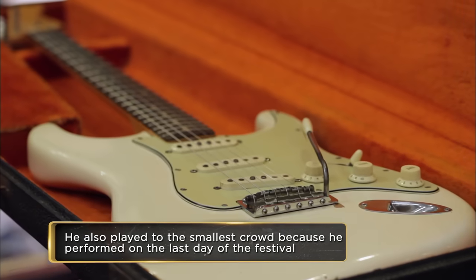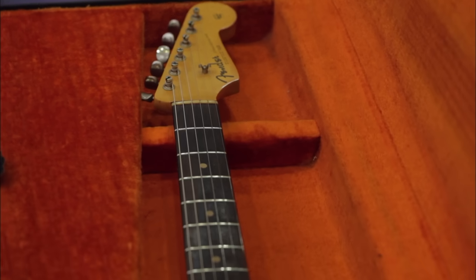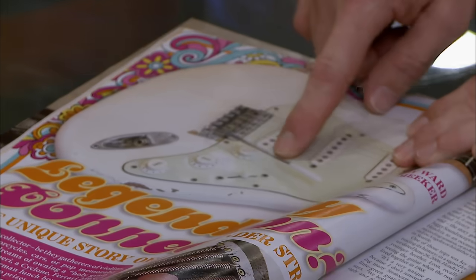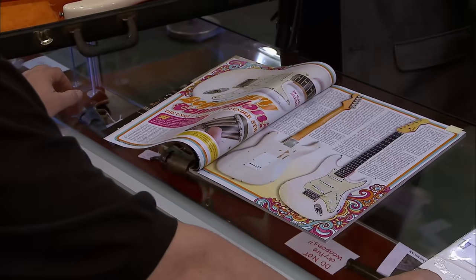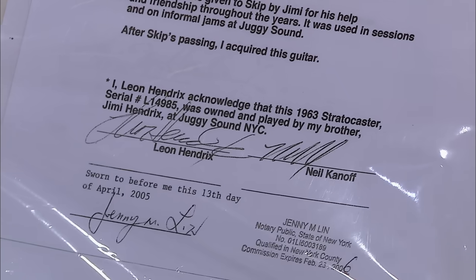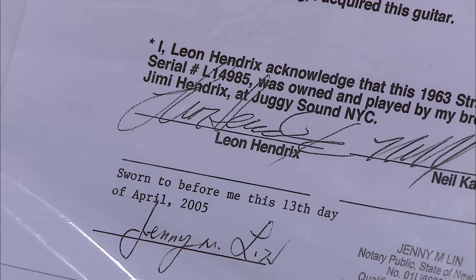This guitar was on Band of Gypsies? Yeah. He played this guitar on several records — he actually played it on Nervous Breakdown as well. Here's something that came out this year in this magazine about this specific guitar. The guy that wrote this article did a lot of extreme diligence. Plus, I have a letter signed by Jimi's brother. I have seen items where people had letters from the family and it turned out not to be what they said it was. That's the one big thing that scares me.